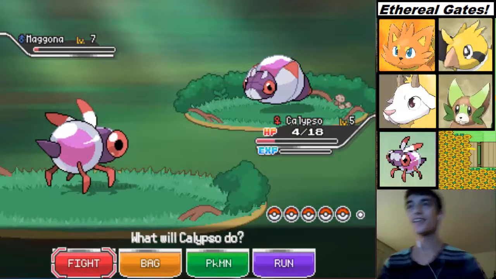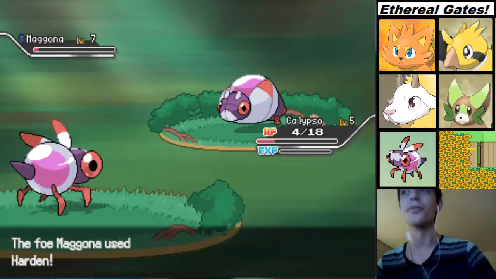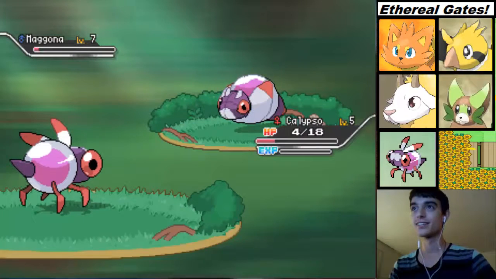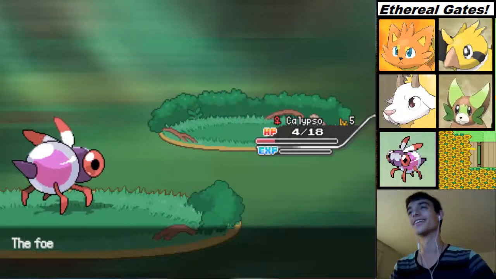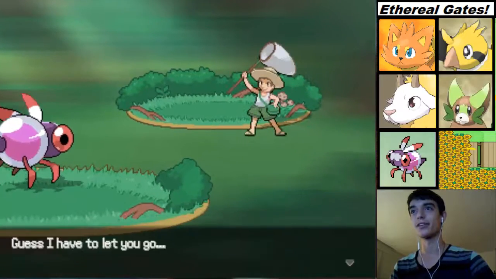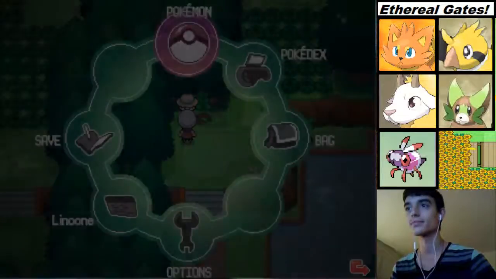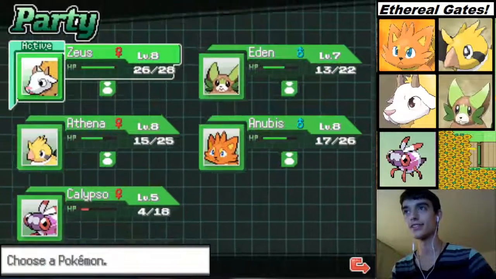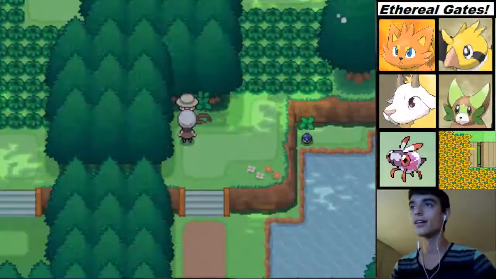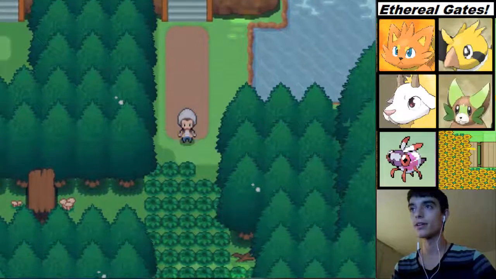Alright, I have been poison stinging this thing to death, and Magona won't get any harder, because that's all he wants to do. So, we actually get a kill with Calypso. So maybe that's a sign, maybe you should stay around. Don't even get a level up, that's sad. Alright. Sorry guys, that was like an extra few minutes you guys did not need to see. Alright, let's see. Let's keep going.